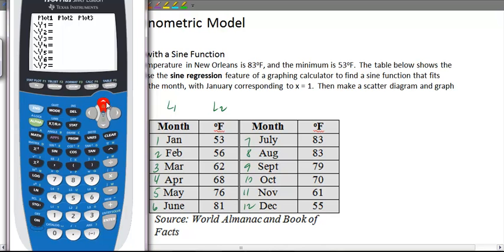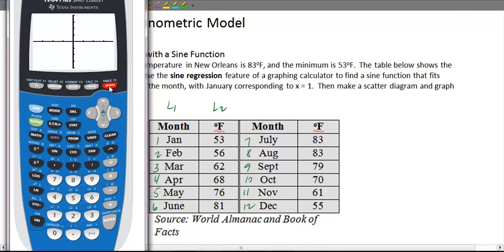So I arrow up to where it's highlighted, and I hit enter. Now if I arrow down, you can see that plot 1 is highlighted, and that means that the calculator is going to plot any points that are in the lists.